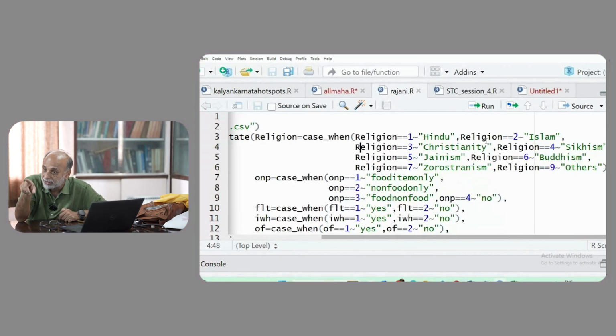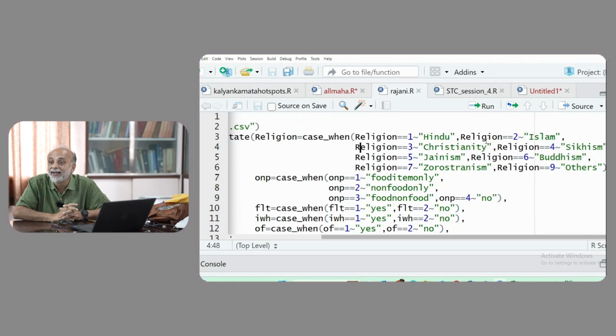Then give me a table. Put that into a cross table and also do a box plot like we did last time. For Hindus, I want a box plot of consumption expenditure. For Christians, colored. So I want you to do two outputs. One is a box plot showing consumption expenditure and family sizes: one box plot for consumption expenditure, one for family sizes, and then two tables, consumption expenditure and family size.